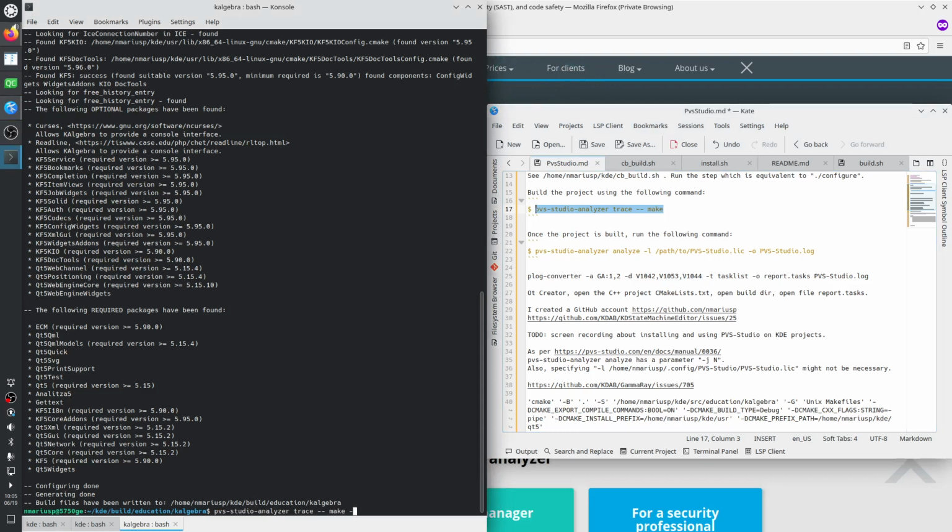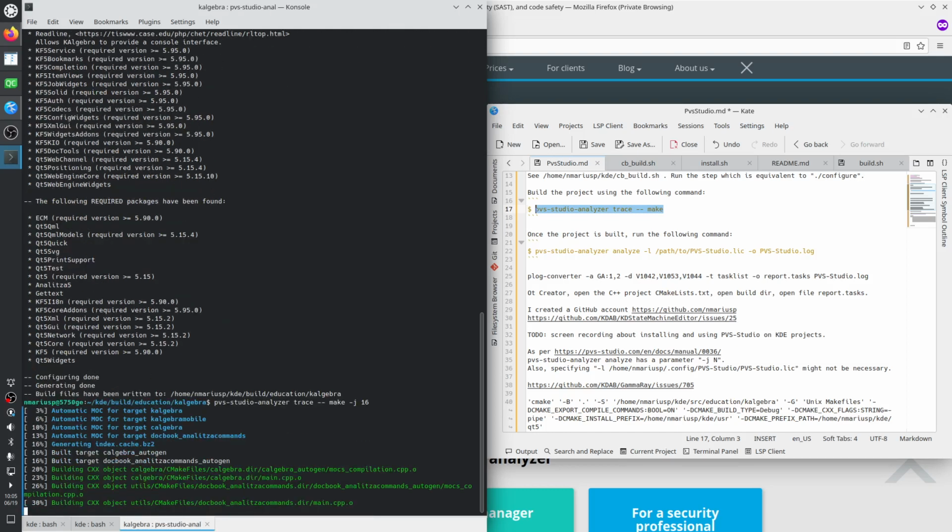And -J16 PVS-Studio analyzer trace -make. Okay, let's see if it works.